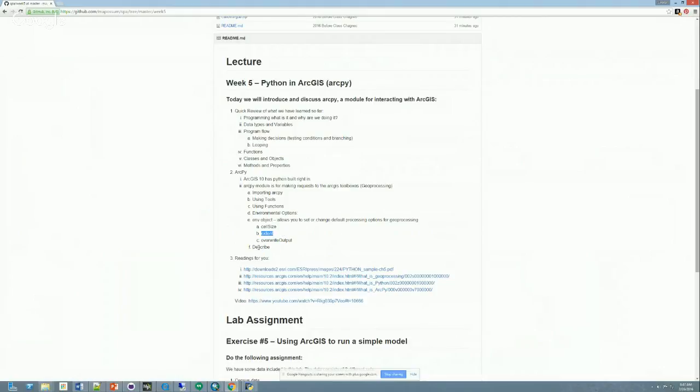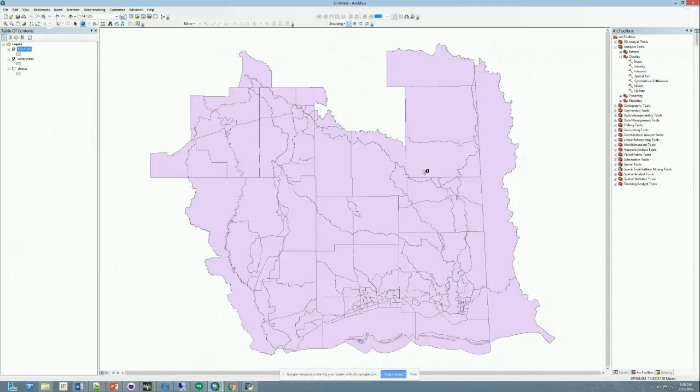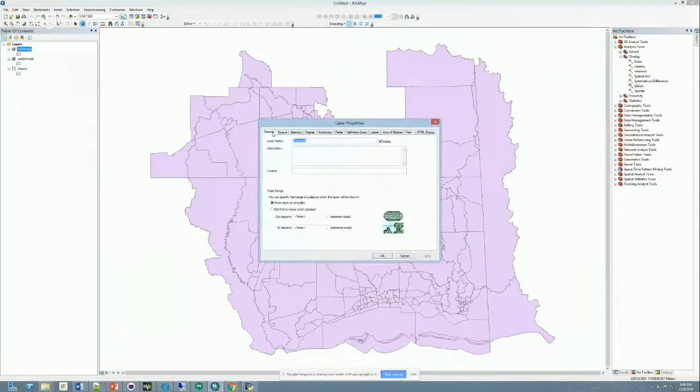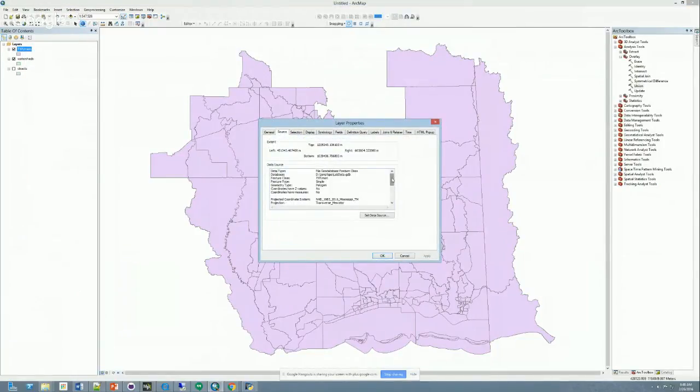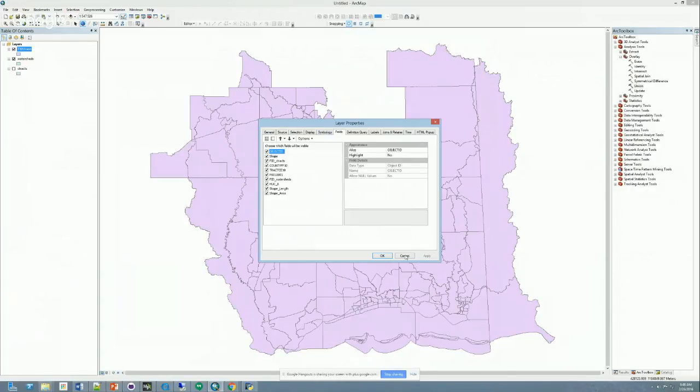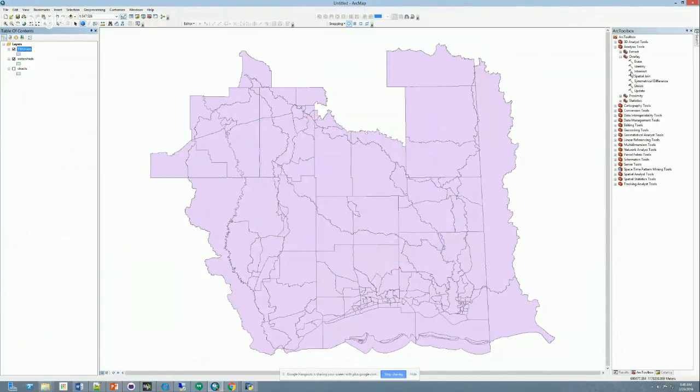And I forgot to mention Describe. Describe is a good tool for getting information about a layer into Python. It's kind of like hitting the properties button. Like, let's say we go over here and we say properties, and we get information about the layer itself. See all this information. We get information about the fields. Okay. We could do Describe. I'll do that here in this Python window.